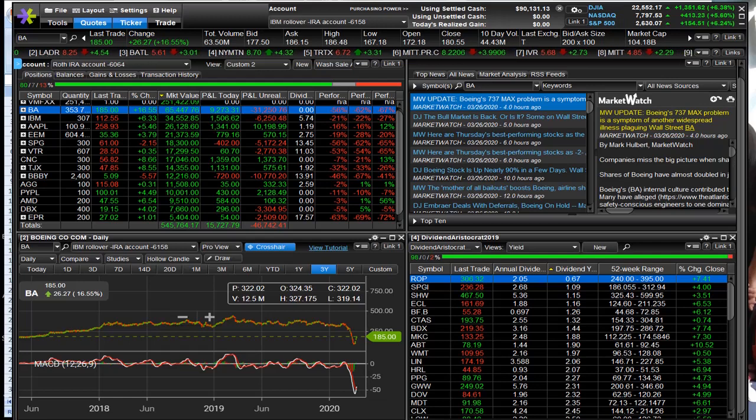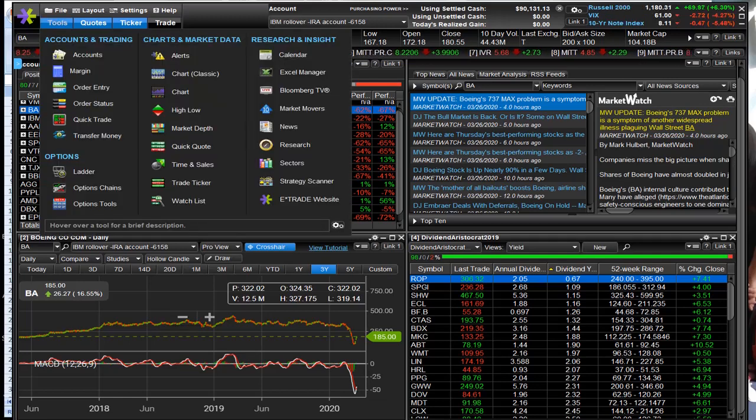So again, there's a bunch of different tools you can look at. Most of them have the accounts, such as the first one. You have your charts, you have Excel managers, research, of course. So there's a lot of items here you can take a look at. They even have a strategy scanner to look over the particular stock and also sector analysis work.